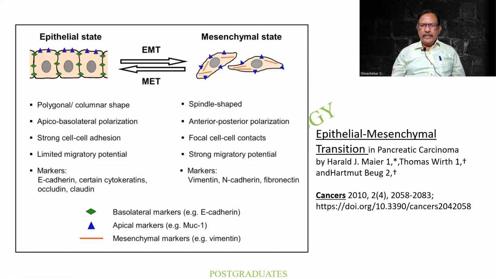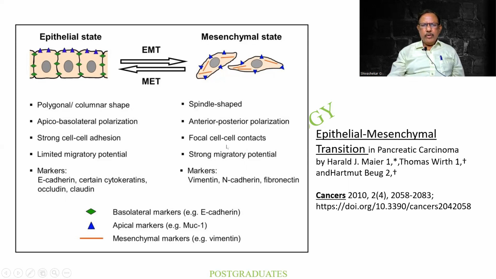This again is a super picture, mesenchymal epithelial transition or epithelial mesenchymal transition. So what is over here? It doesn't talk about the substance as much, but then it is polygonal, columnar in shape. This is the apical domain, this is the basal domain, lateral domain. It is being well knit. There is a strong cell-to-cell adhesion, and there is a limited potential for migration. The mesenchymal cells have actin and myosin filaments capable of moving in any direction. Lot of matrix is there, and it can swim around. Spindle shape. Polarization is antero-posterior.